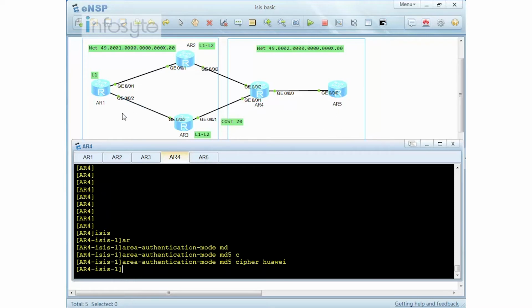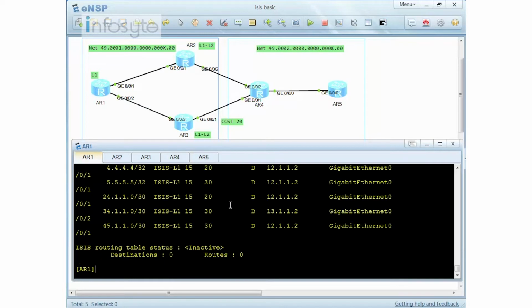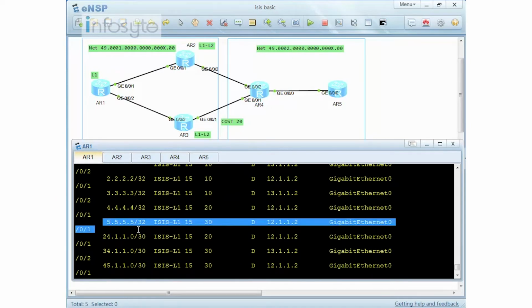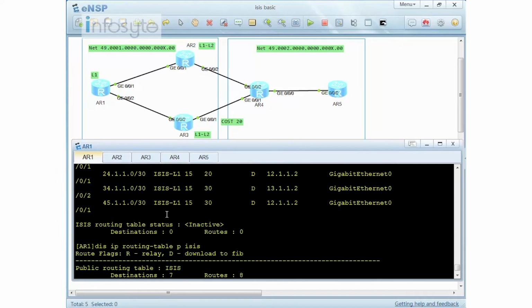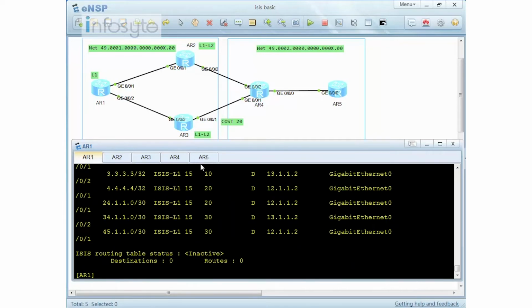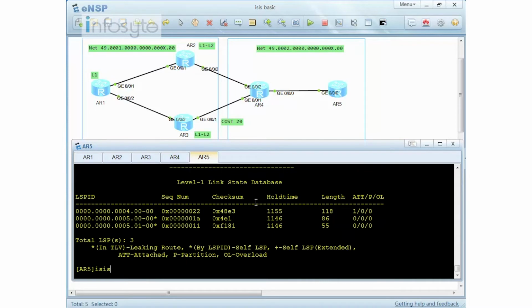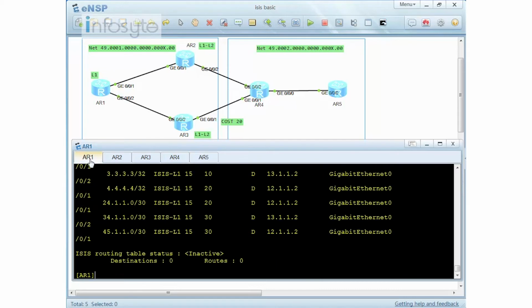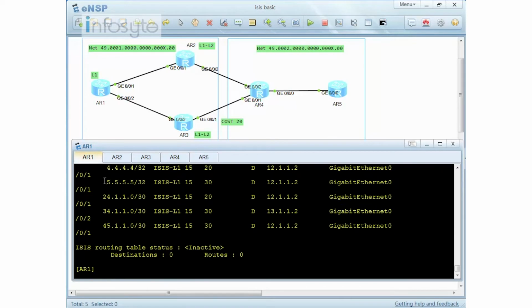Now the effect you're able to see on either router 2, 3 or 1. So if I go back to router 1 and do a display IP route, you'll notice that network number 5 is gone. Before this you can see that network number 5 was there, and once I configure the area authentication, number 5 is gone. Now for me to solve this, I just go back into router 5. I'm going to match the authentication using the area authentication, press enter, go back to router 1, and the effect is the 5 network comes back. So what you have seen here is three types of authentication in ISIS, which are the interface authentication, domain authentication, and area authentication.